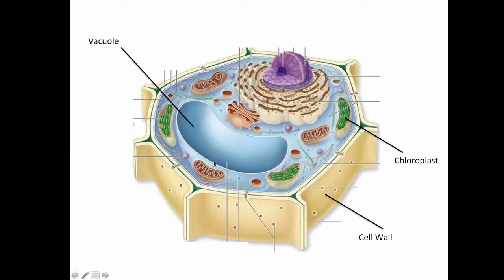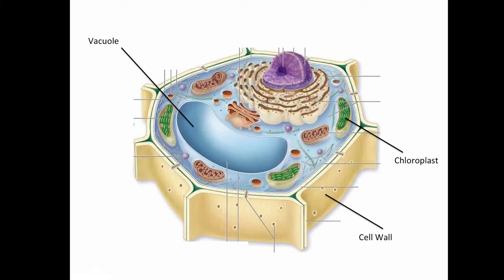And then the last thing is the vacuole, the large central vacuole here that we see for storing water. If you think about plants, they can't go out and search for water, so plants will store water and a few other things in their central vacuole here. Alright, so that's it. Go ahead, finish labeling your plant cell, and have these already labeled and ready to go, and start studying the identification of organelles based on how they look.